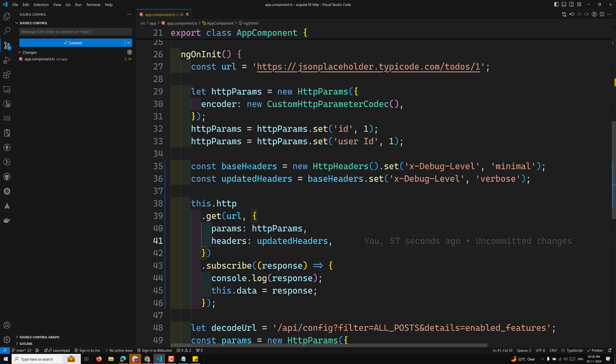Here, each change creates a new instance and you can store it in a new variable. For advanced use cases, when you are using dynamic updates, the object literal has limited usage, whereas HttpHeaders is flexible and more powerful. So this is what I wanted to explain about the difference between HttpHeaders and the object literal.